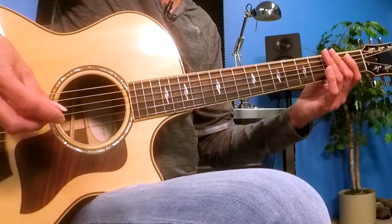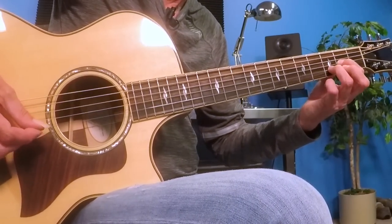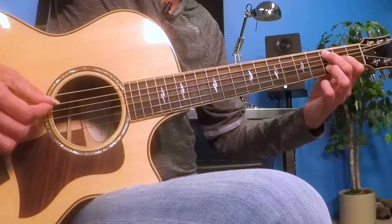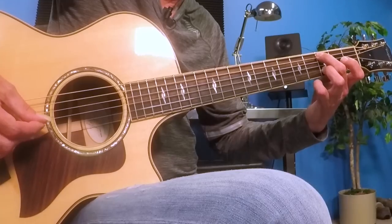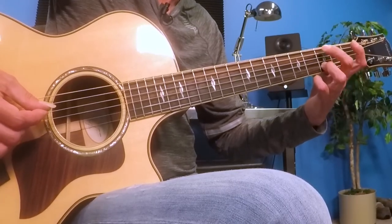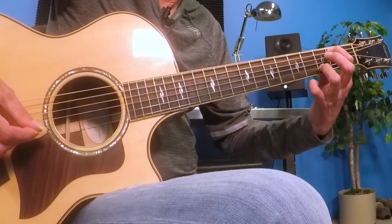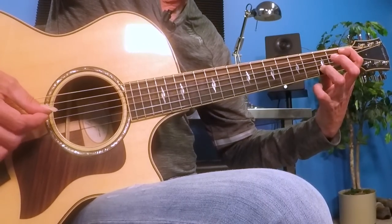Here it is, the first line coming at you slowly. 3, 4. D/C. G/B. G minor 6/B#. Big stretch.